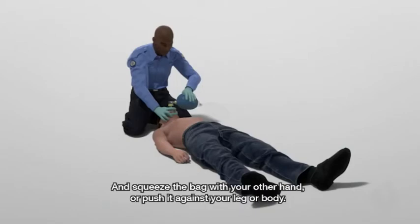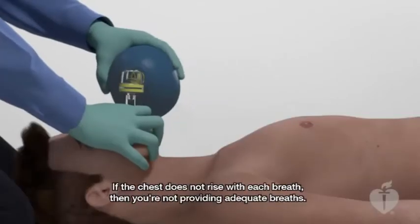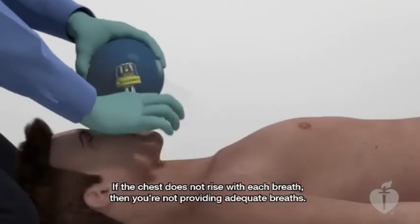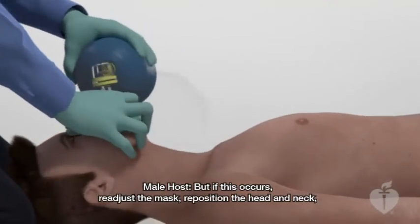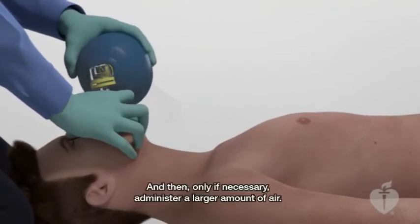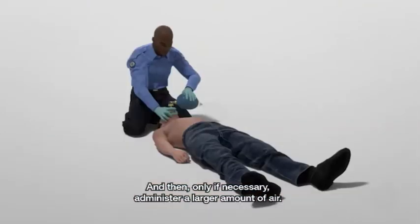And squeeze the bag with your other hand or push it against your leg or body. If the chest does not rise with each breath, then you're not providing adequate breaths. But if this occurs, readjust the mask, reposition the head and neck, and attempt to ventilate. And then, only if necessary, administer a larger amount of air.